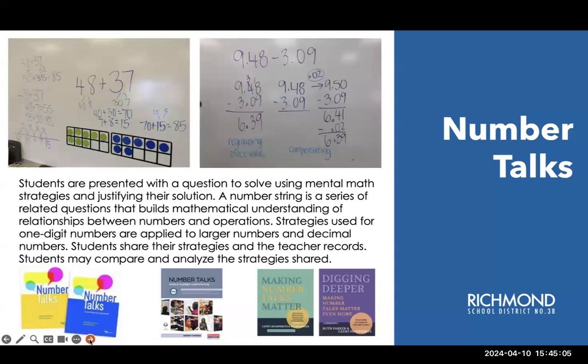So you can see some of the other strategies on the right, for example, compensating, that you might use with whole numbers that you can then also use with decimal numbers as well, and then fractions when you're in grade 8. So again, at the end of a number talk, students might compare and analyze the different strategies that have been shared. And as a teacher, you might ask them to think about, okay, now we're going to move into practicing some questions like that. Think about one of these new strategies that you've heard from a classmate, and why don't you practice that today?